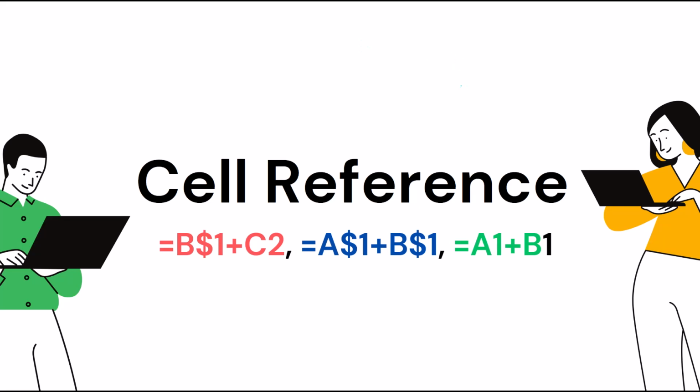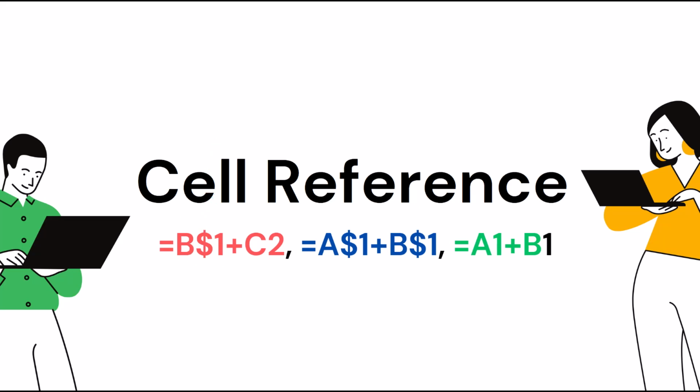Right, so welcome to this part of the class, and what we are going to be talking about is cell reference when we are using Microsoft Excel. Now, if you look closely at this slide, you will see three different arrangements of cell values. By default, whenever you click on a cell, we usually have first the column name and then the row value.